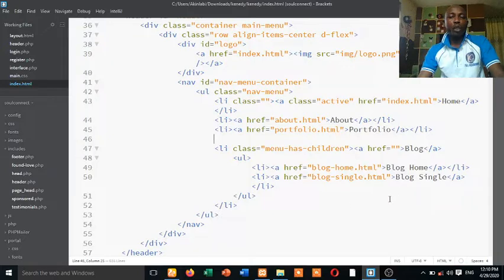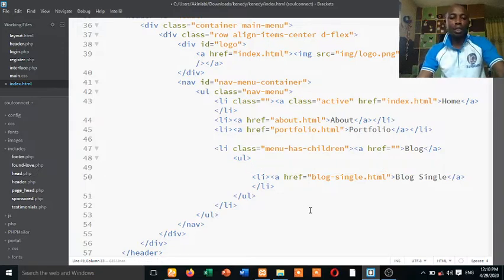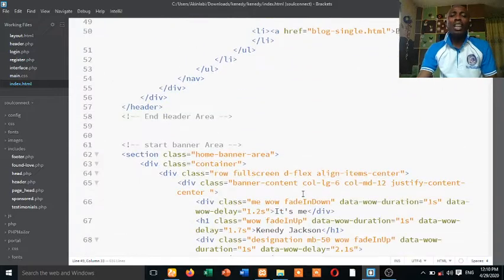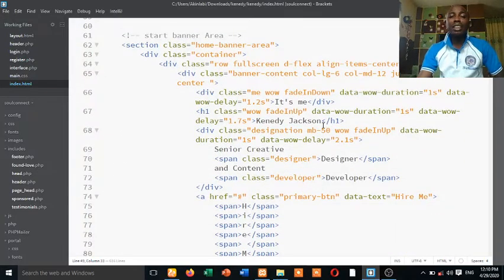I'm very sure you are following. So I'm removing those pages. Now blog also is having a child, the one that has a sub menu. So let's assume that I still need that sub menu. I just want to remove this. I'm going to remove this. So now let me come back. You can change everything inside this thing.